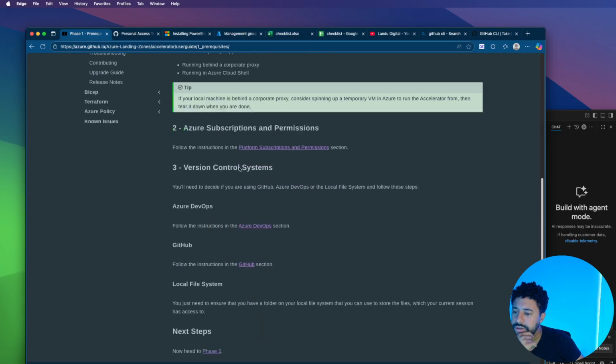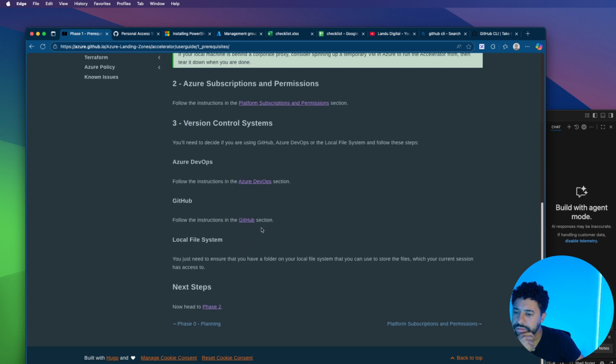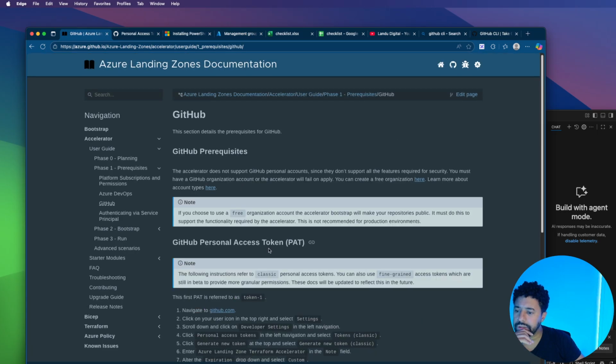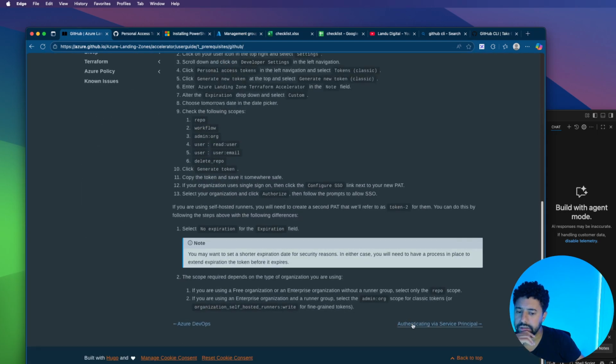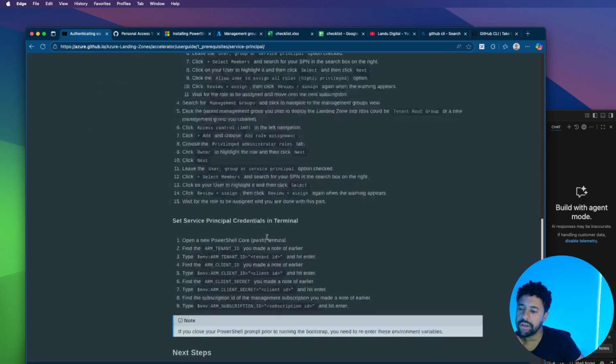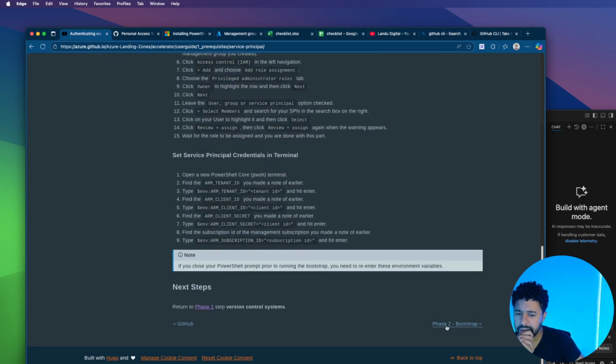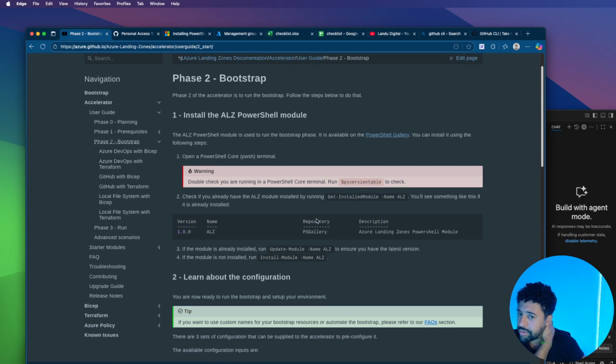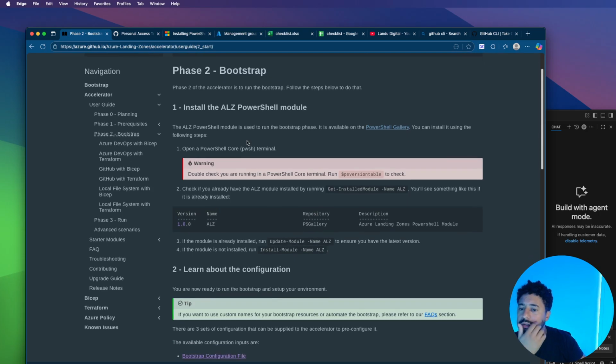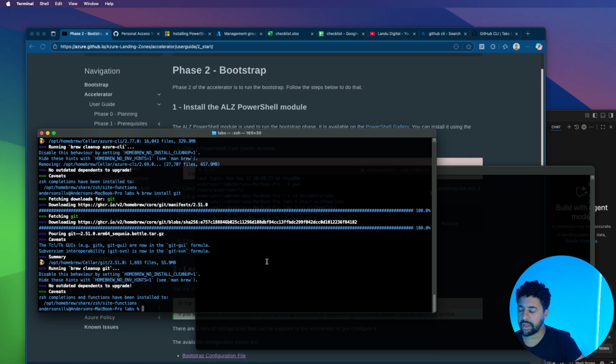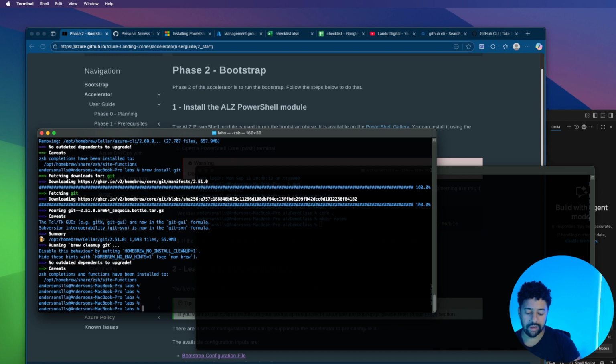We have this, then we have the Azure DevOps, the instruction for the GitHub, then the authentication for the service principal. Now it's saying to the Bootstrap, install, it's telling us to validate our installation. So basically you open your terminal and make sure that you have the modules installed.